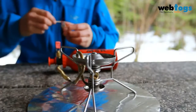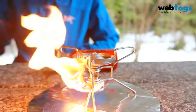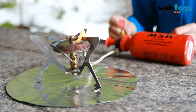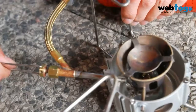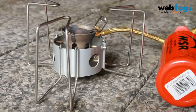With your face and body back from the stove, reach out and ignite the stove. On the Whisper Light stove, the fuel should be ignited from the priming cup. On the Simmer Light stove, the fuel collects in the top of the stove — hold a flame to the burner head to ignite. In the XGK and Dragonfly stoves, the fuel collects in the burner head and on a wick in the body of the stove; ignite the fuel by holding a flame through the holes in the stove body.